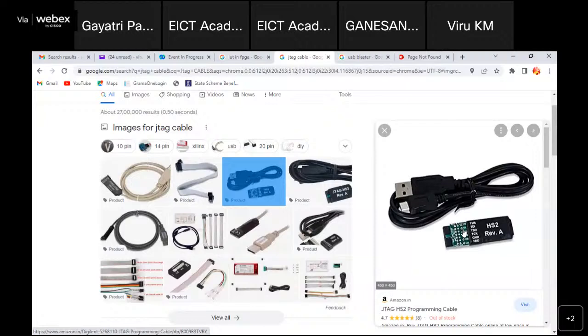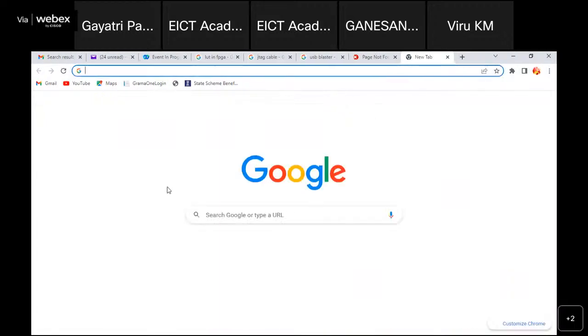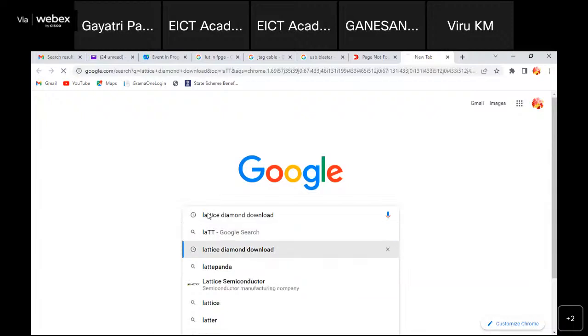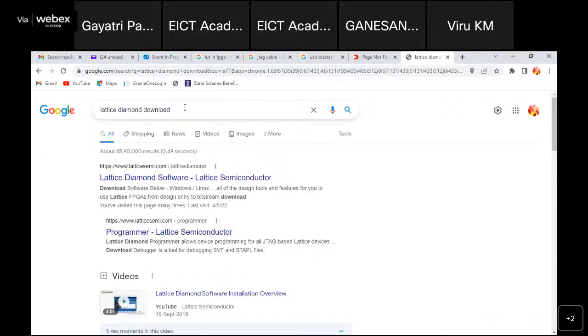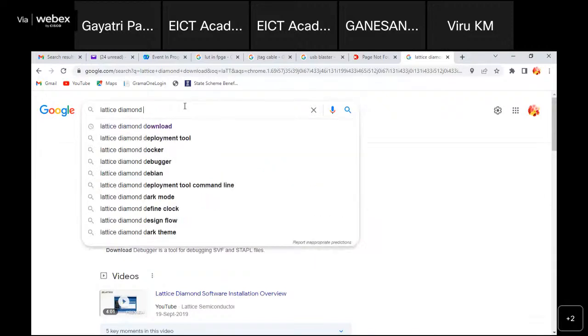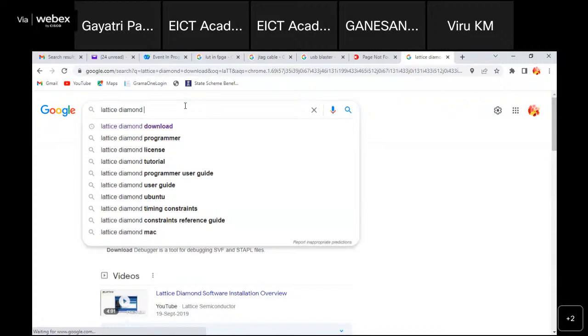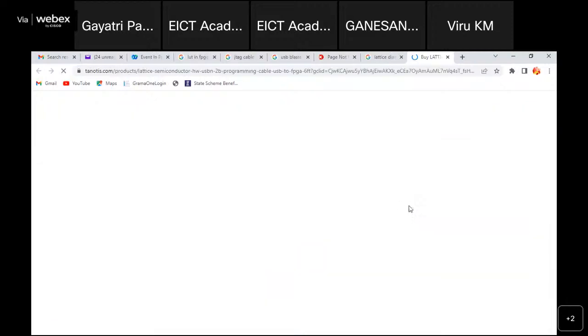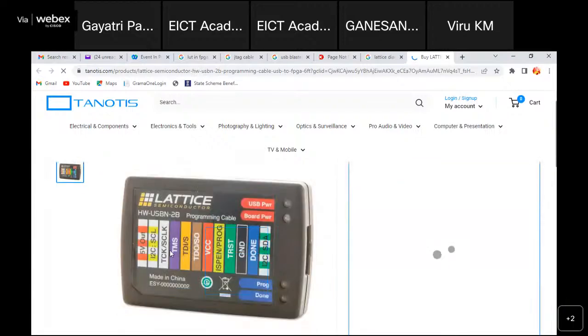Lattice also has its own connectors. See, we have a Lattice here.